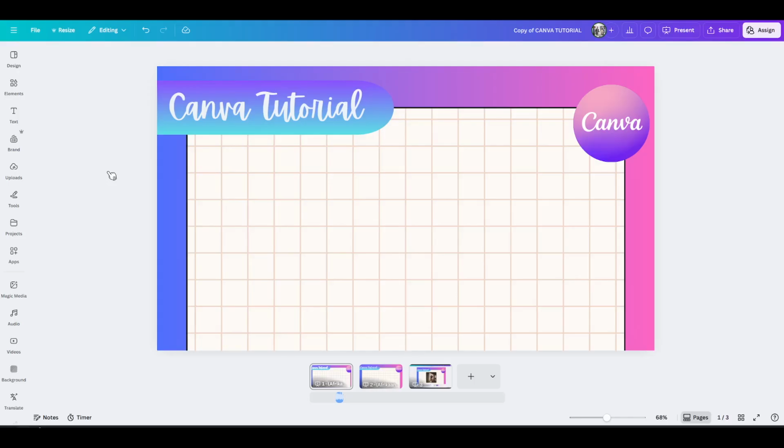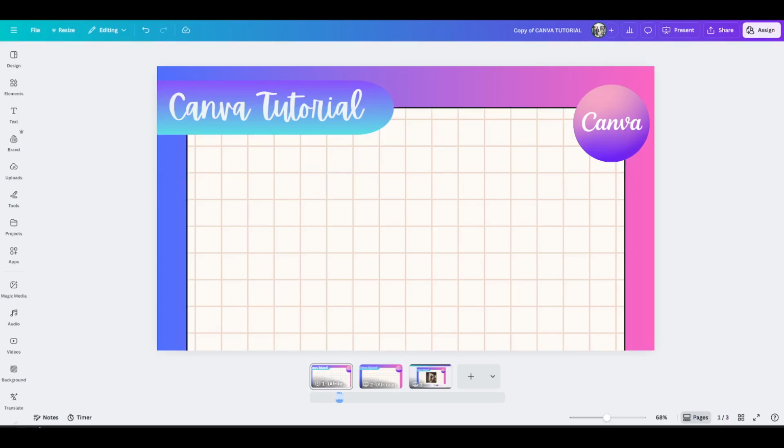Start by opening the design you want to turn into a template. This should be the version you're happy with. Think of it as your master copy. It's a good idea to finalize your layout, colors, and fonts, and swap out anything personal or time-specific with placeholders. For example, replace a specific date with "date here" or a name with "name." That way, anyone using your template knows exactly where to customize.